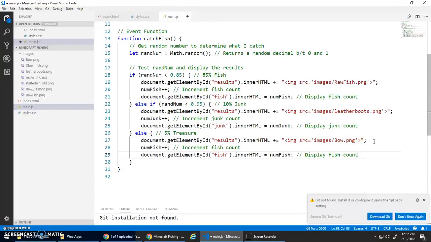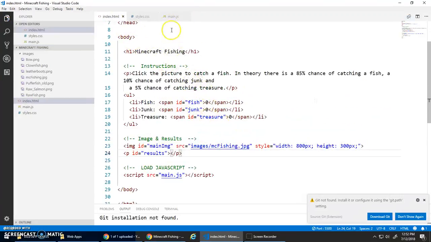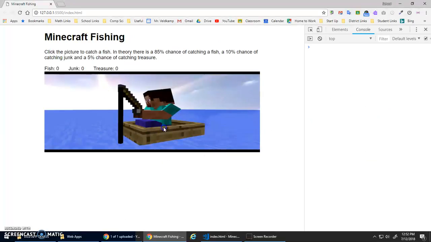And then copy and paste here for treasure. Treasure. And I should check my IDs just to make sure, but I think that's good. And display the treasure count. Okay, let's just check those IDs. Fish, junk, treasure, yeah. Okay, so now when I click, cool, I got a fish, added 1 to it.